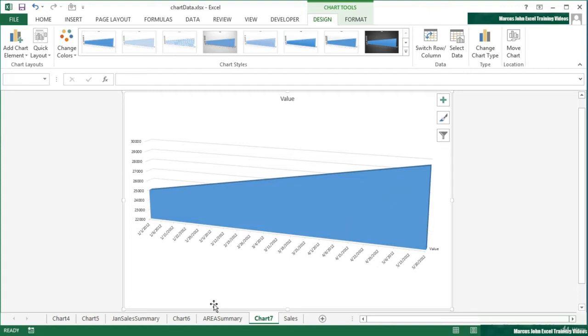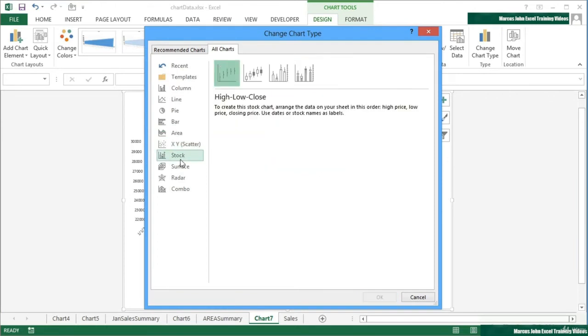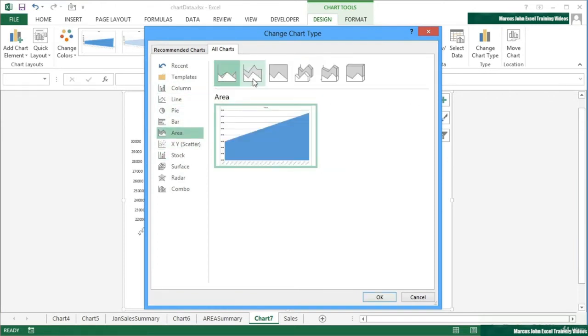So that's create a chart, select the chart, change chart type, look through the options down the left, choose the sub option across the top, right click and choose that as your default chart. Then when you create a chart using the quick shortcut key, it will always be the default chart type.